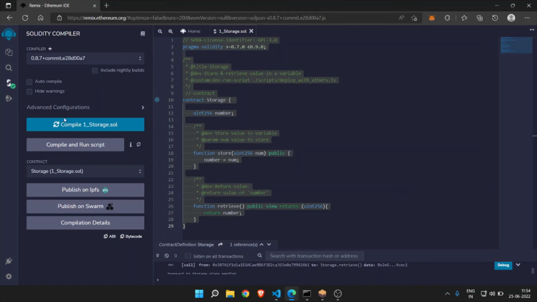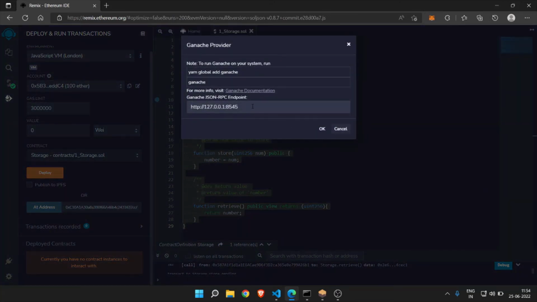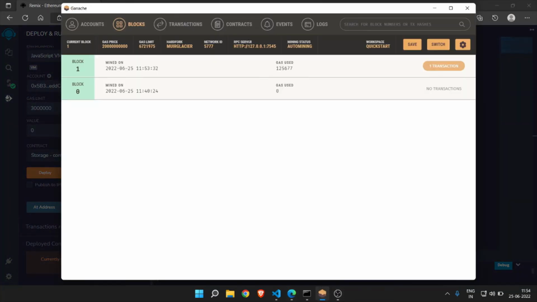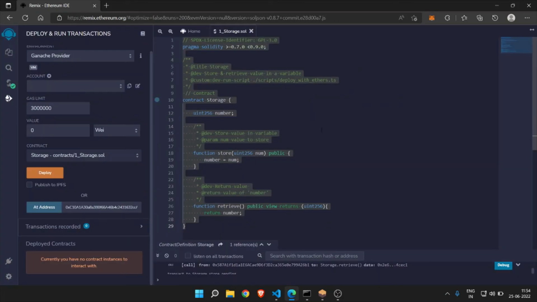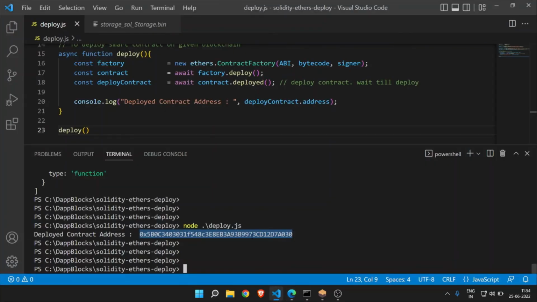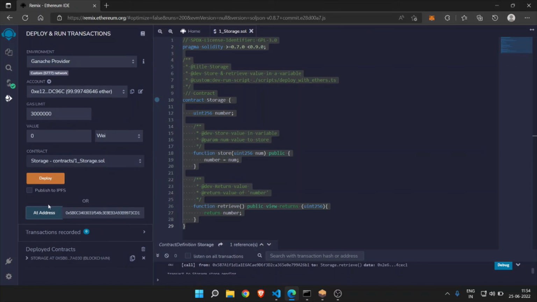Now you can copy this and go here in deploy, select the environment which is the ganache provider. Here you need to change the JSON RPC, so copy this, paste it here and save. And this is connected to ganache. Then just copy the deployed contract address, enter it here and click on add address.